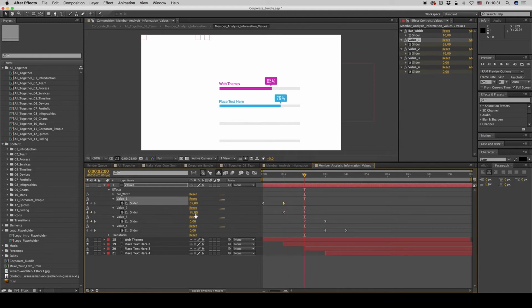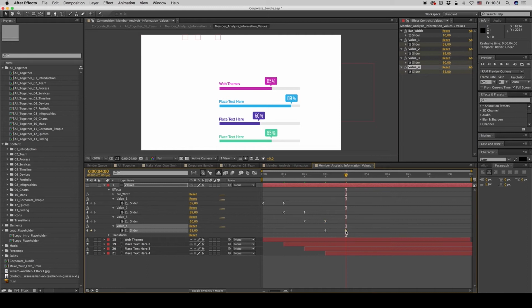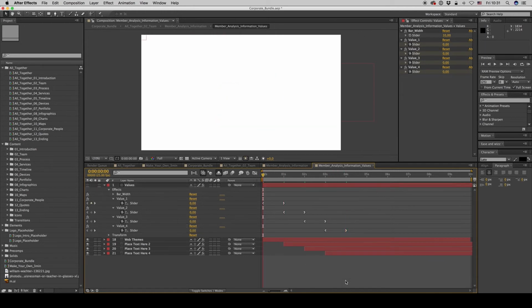Value 2 from 76 to 89, and value 3 from 85 to 15. Not 15 because it's so much, so less. Let's go 30 because of the text. Let's go 50, and here let's do 95. So here we have the animation.